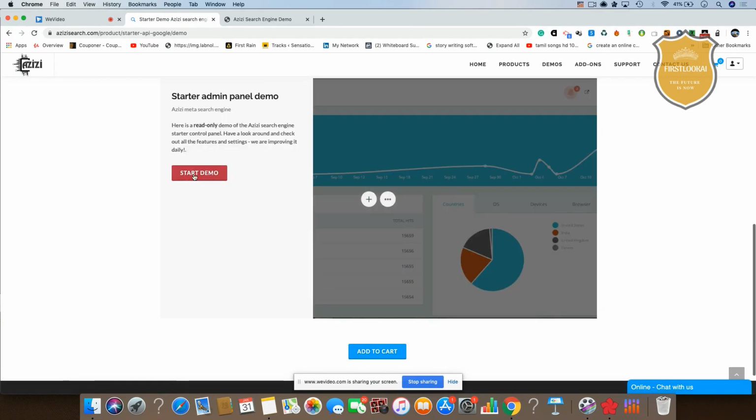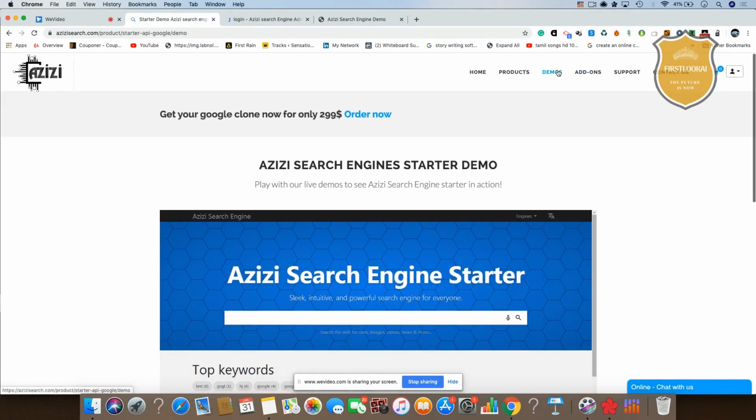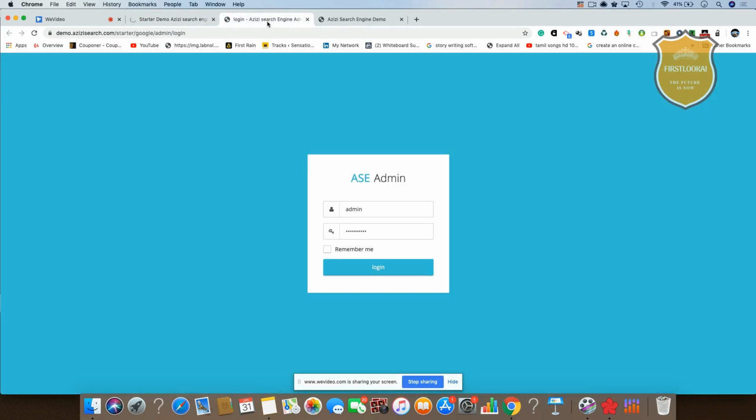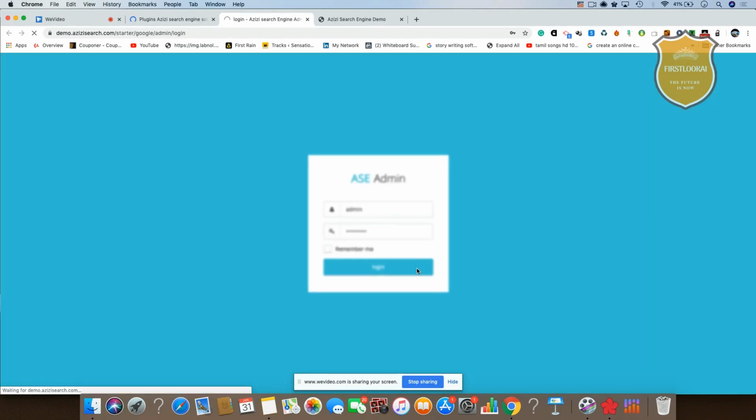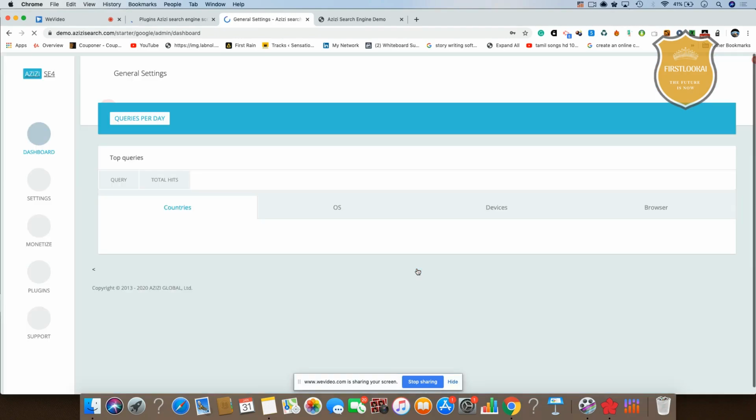You can add more functionalities with the admin panel. Let's start a demo of the admin panel, you'll understand how it is. Add-ons and demos are there. If I log into the admin panel, this is a must before you go into an interview room at Google. What if you can create a Google like this and put it on your resume and go? How does that sound?